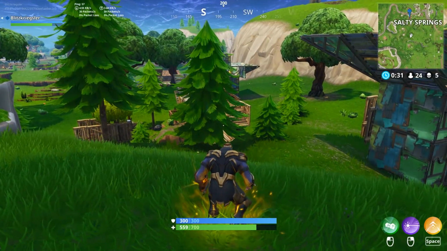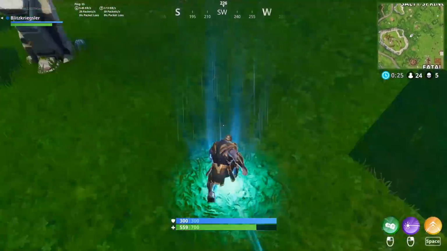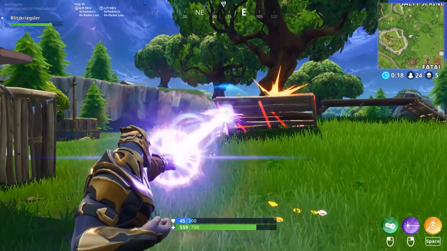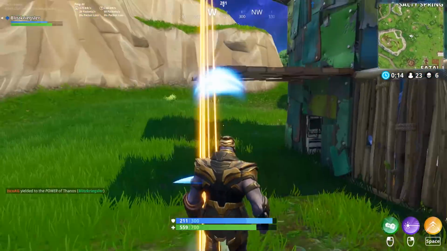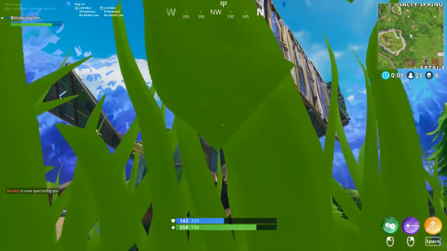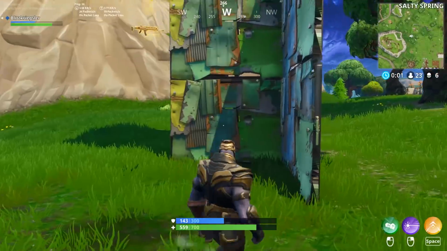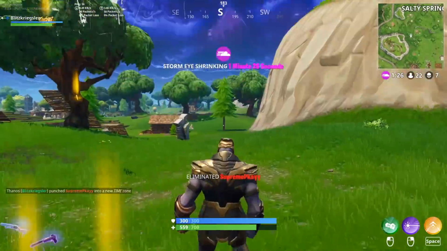Ready, get set, jump. And dive down. Nope, nope. Oh, what? Come on, melt him, melt him, melt him. Got him. Okay, thank you. Whoa. Where'd you come from? Where are you? Jump up quick. Jump up quick. Oh. Where are you? Hi. Got you.